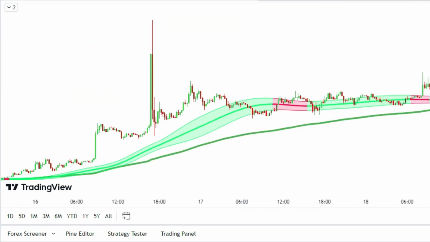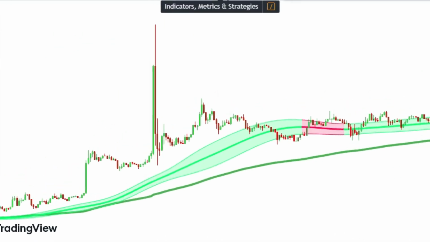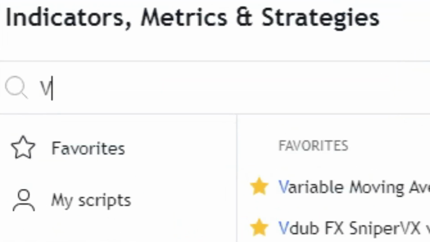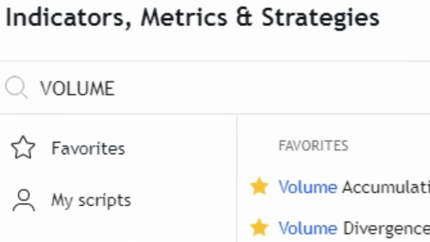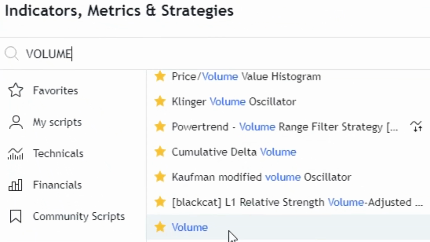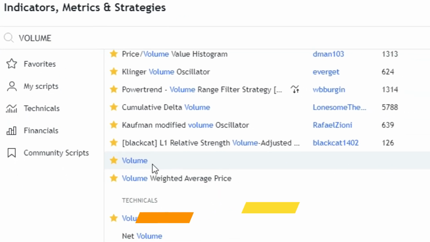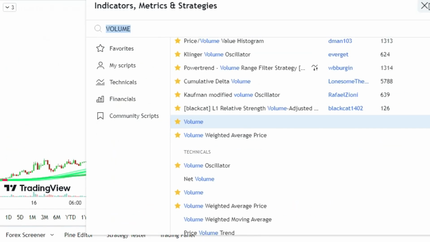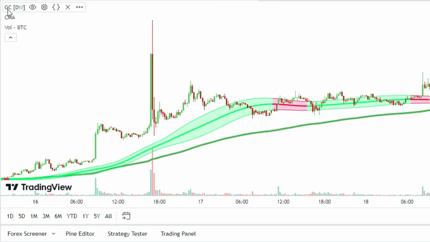But as you know, you can't add a third indicator on TradingView, except for one exception, and that's the volume indicator. After you've checked out the indicator section, you can add the volume indicator as your third one to the chart. Now go to its settings and, like me, tweak them.